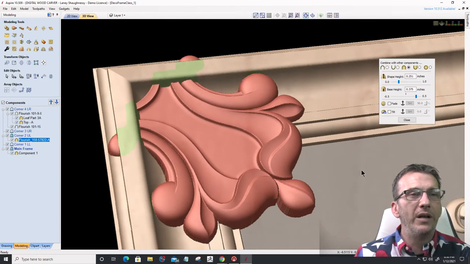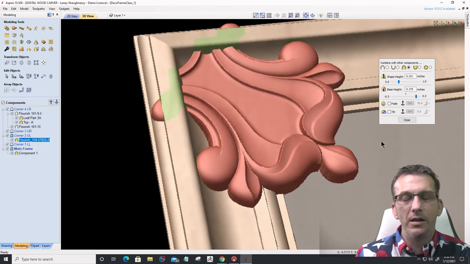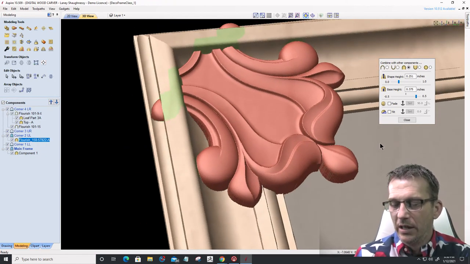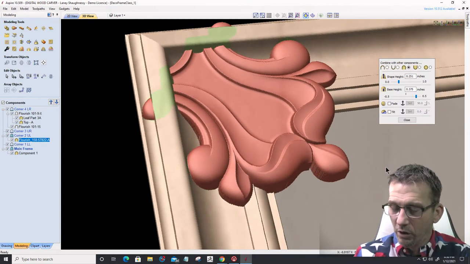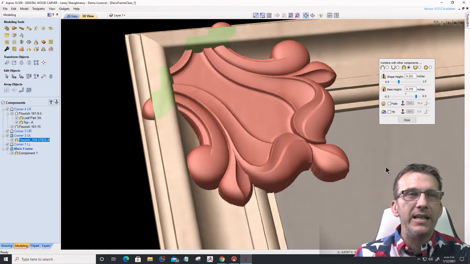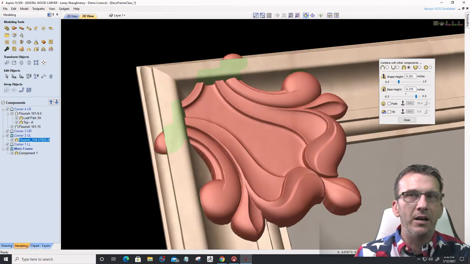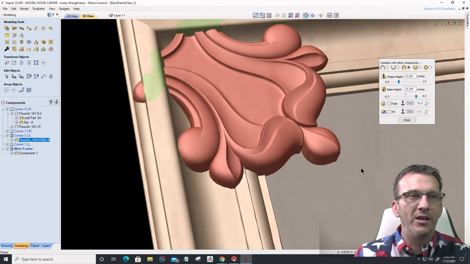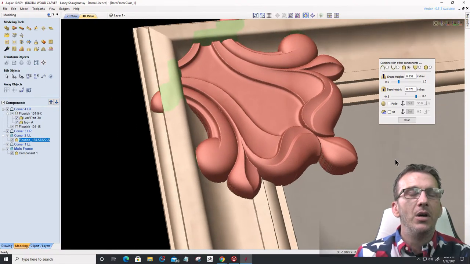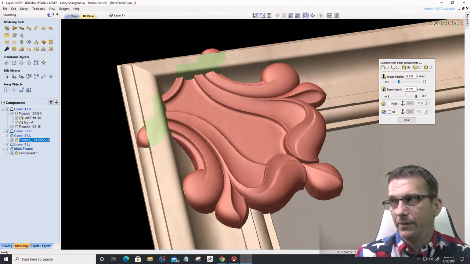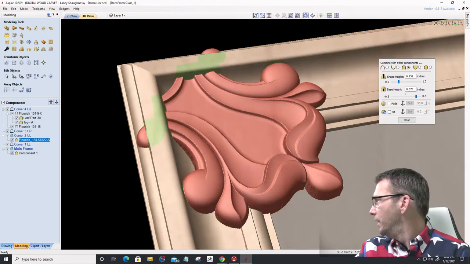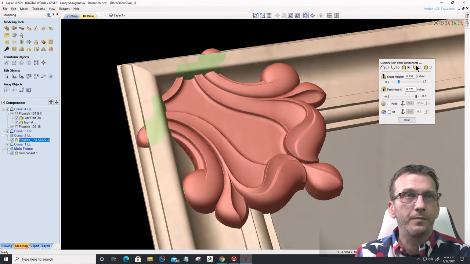All right, by the way, moving around like this is panning. I have a roller wheel on the mouse, and I'm pushing down on that roller wheel like a button. It allows me to pan. If you don't have a roller wheel on your mouse, the control key and your left click will allow you to pan. Hold your control key down while you're holding your left mouse button down, and you can pan around. When you're not holding the control key and you're just pressing your left mouse button, that is kind of like a tilt and all of that stuff. Okay.